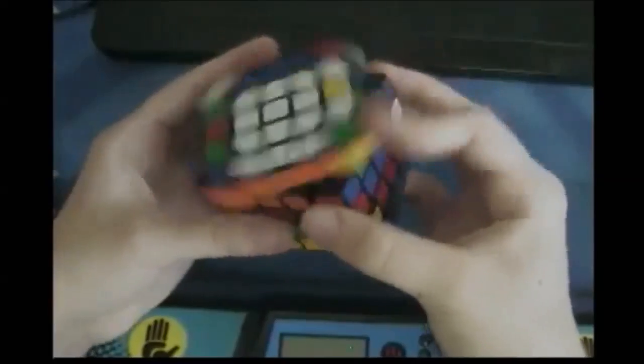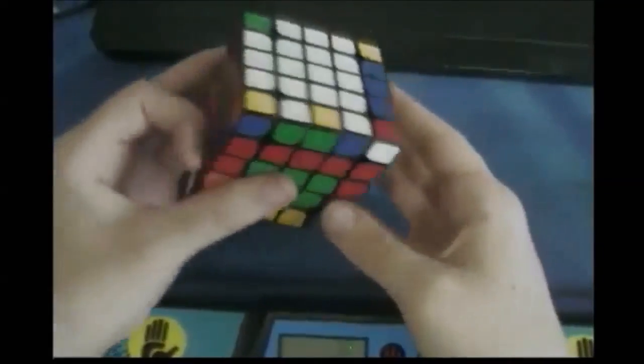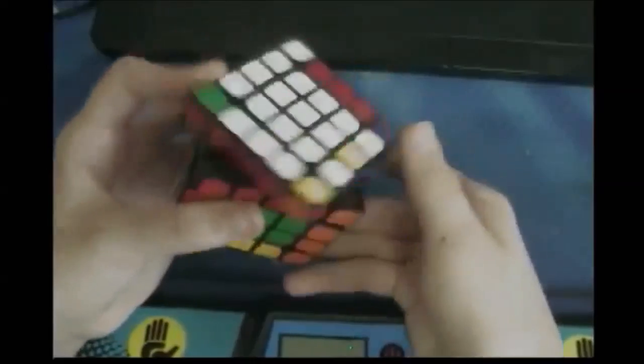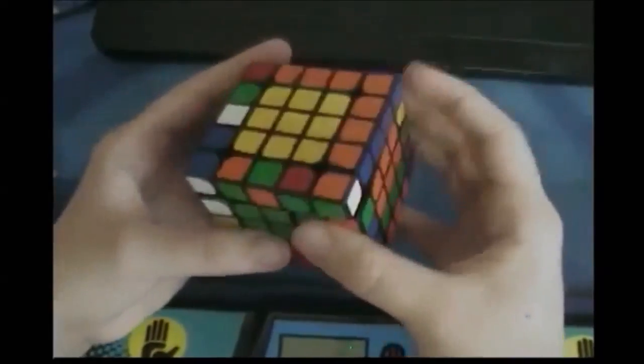Then I'll look around, see these two here, and this. So at this point, since this is the last of the 4 edges that need to go on this side, I'll just put that here. I'll flip over, I see these two here, so I'm going to solve these next. It's not anywhere here, so I'll look around, here it is.